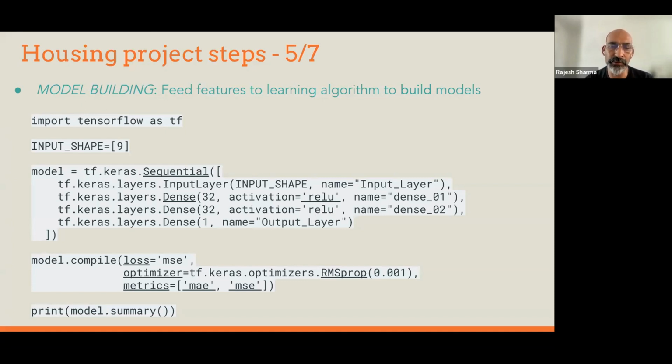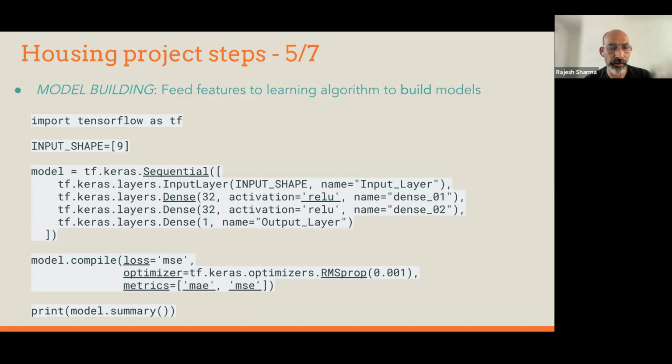Remember, we had 2 examples of activation functions: a sigmoid, which is an exponential function, or this rectified linear unit, which serves the same purpose, but is faster to calculate, and that's what most networks use. You can provide it a name, and then you have 2 parallel layers, essentially the same structure, and then your output layer is the same. So this all basically specifies the structure of your model. Again, it doesn't do anything yet, it's only specifying the structure of the model.